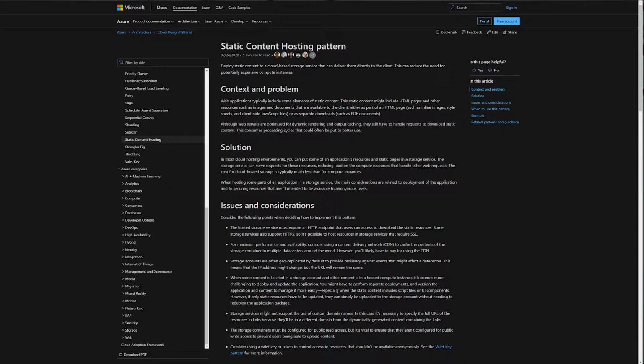Now, from an Azure perspective, you're probably thinking of something like Azure Storage, potentially with Azure CDN. We'll talk about Azure CDN in a moment. With AWS, you're thinking of S3. And with GCP, you're thinking of the GCP storage solution there. And of course, each of those will have some potential CDN options, but we'll come to that a bit later.